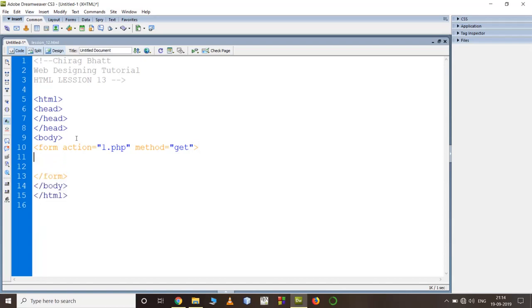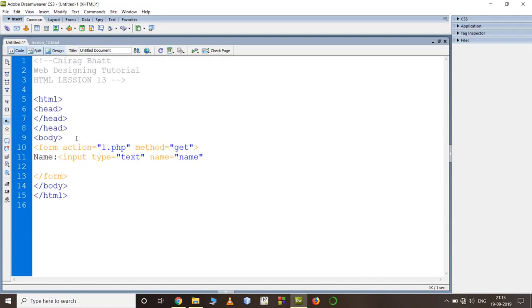Let's take a text, name. Input type equal to text, and name is equal to NAME. See, here the type is text, which means the text box will be displayed in the output.